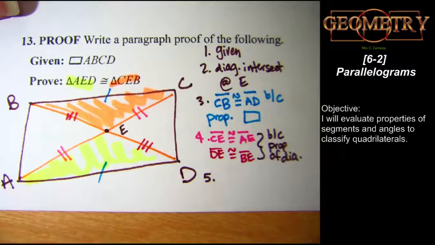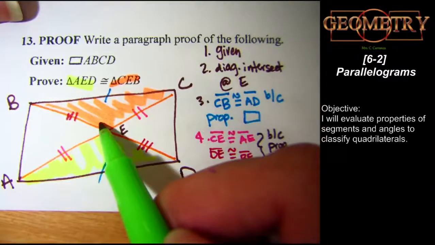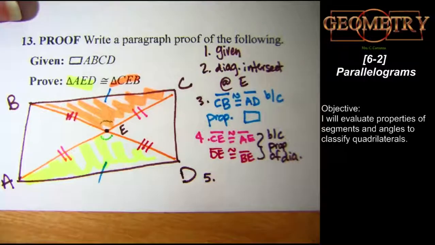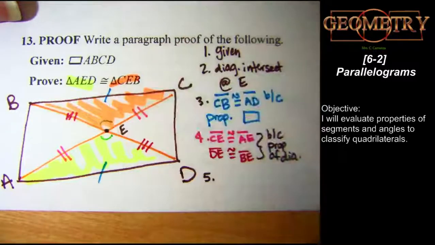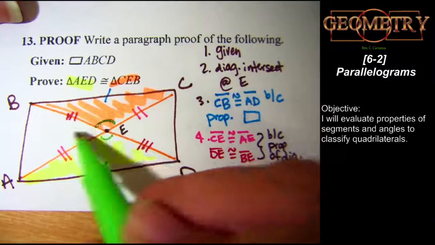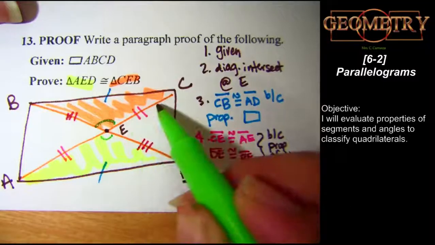Just side angle side theorem, because they're vertical. We don't have any angles. Okay, we could come in and say these angles are congruent for vertical angles. And we could also say that they're opposite angles. Opposite angles would be these corners. You're right, so we'd have to go vertical. Okay, so we could go vertical. Vertical angles are congruent for side, angle, side.